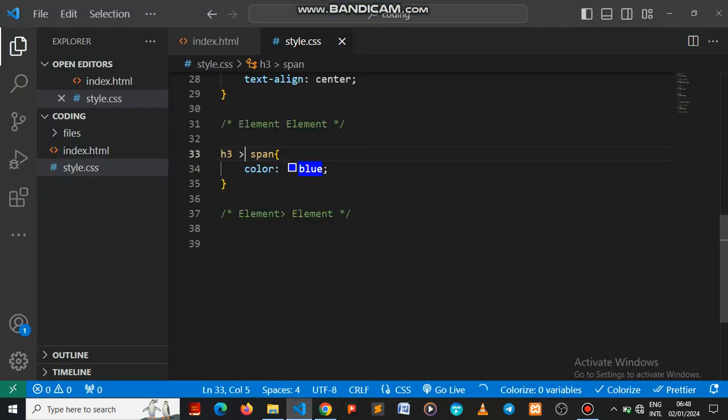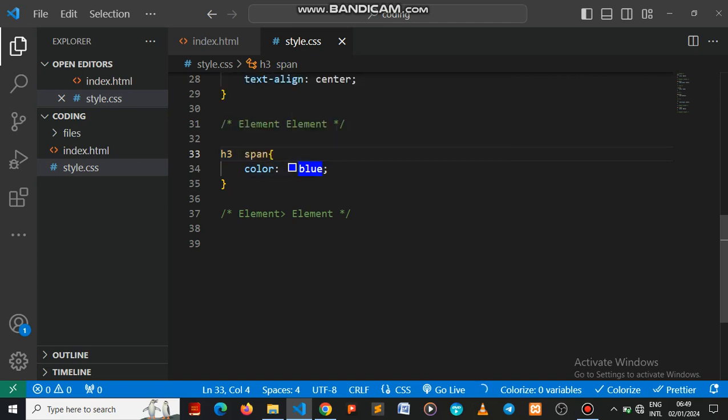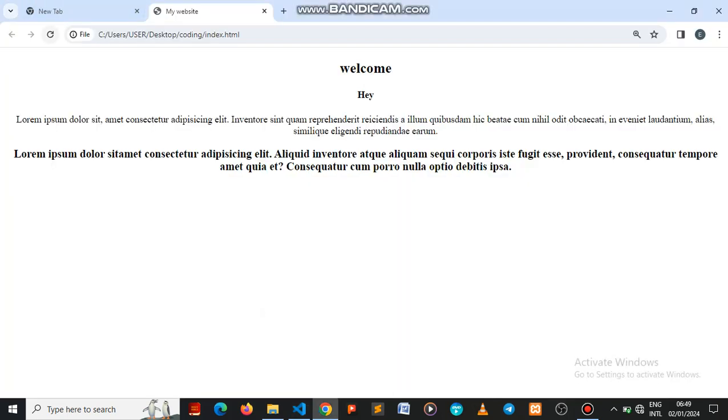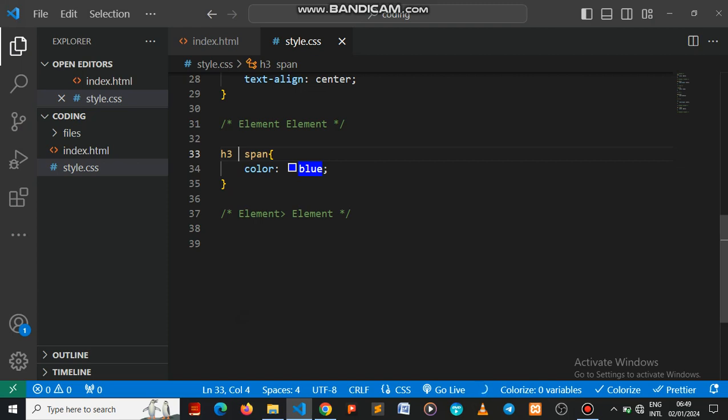But if I do it like this, h3 space span, it will work, because element space element means check within h3 whosoever you see that carries this name, give it that particular design. You see it actually works. So that's the difference between element space element and element greater than element.